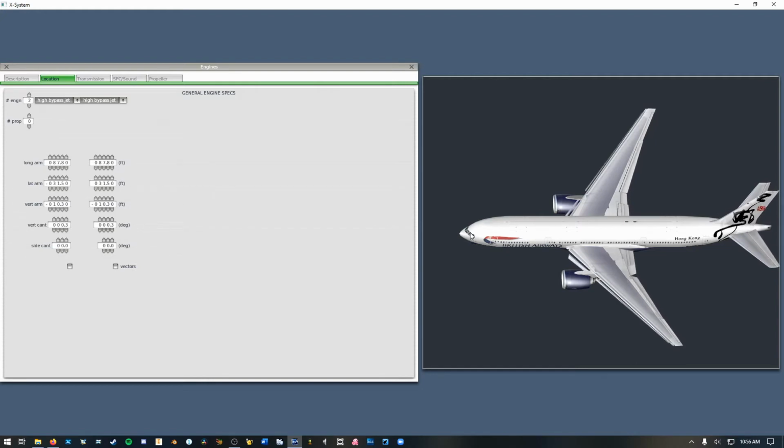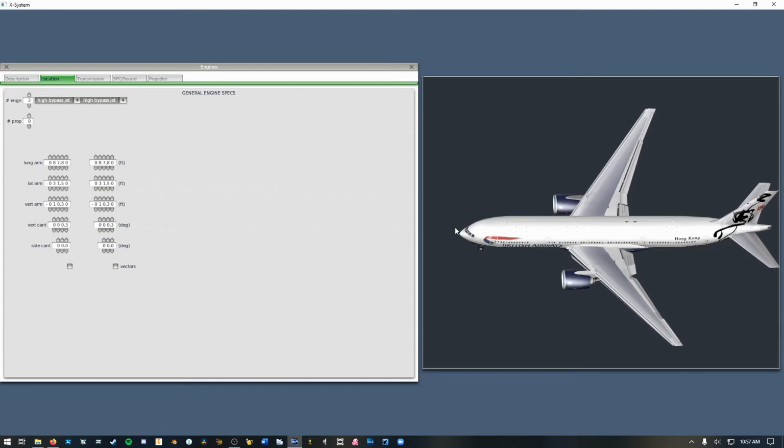So stability of an aircraft is usually referred to as longitudinal stability, just because it refers to the stability of the aircraft as it rotates, as this axis rotates, basically. And it's an important one to know.